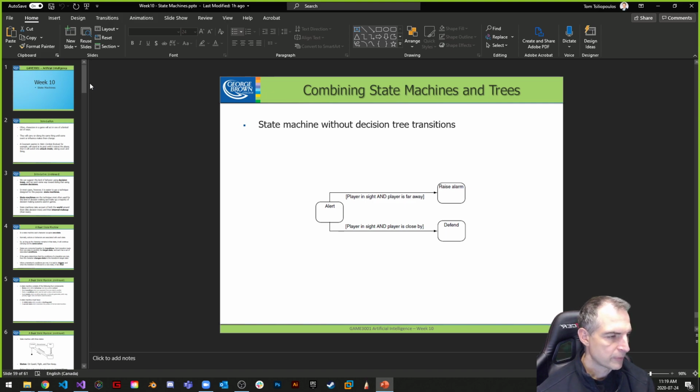Any other questions or comments about state machines, decision trees, or behavior trees as we move into the next section? We're not going to do it this week, but next week we're going to talk about something totally different. Actually, it's going to be a combination. And then the following week, during week 12, we're going to be talking about learning. Before we go, does anyone prefer something that's not a state machine? Would you prefer a behavior tree or a decision tree instead?